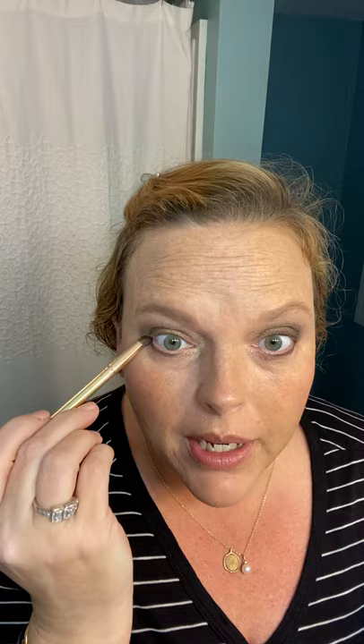I'm using our eyeshadow everything brush — the fluffy end for all of my blending and most of my application, and the more pointed dense end to make sure I have color where it needs to be. Then I'm going to take this light color called Sabrina — it has a little shimmer — and I'm just going to pop Sabrina right there in the corner of my eye.